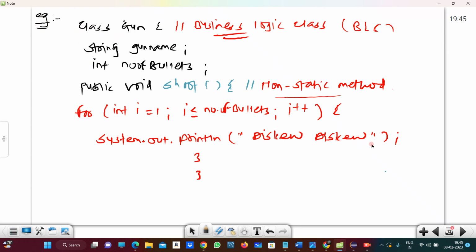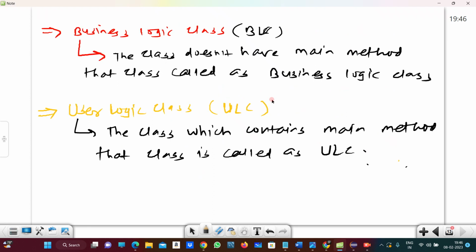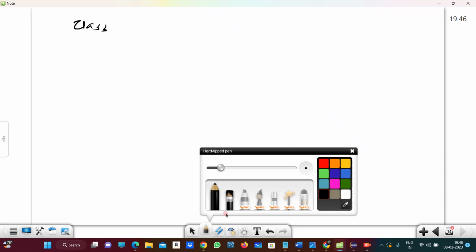So here I am creating one business logic class. Under that class I am taking the non-static method shoot, which is the method name. For calling this non-static method I am taking another class, and under that class I am taking the main method and creating the object of that class. Suppose the second class name is PUBG.